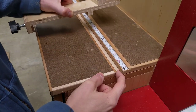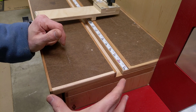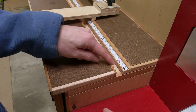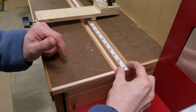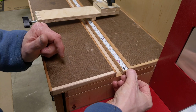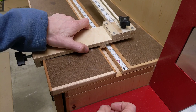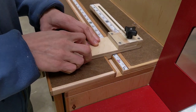The slot that the stop block rides in is built right into the work surface. As you can see, my tabletop is broken up into two pieces with a 3/4 inch gap in between. The two work surfaces have been edge banded in solid wood, and on this back one I put in an extra wide piece of solid edge banding and cut a shallow rabbet in this portion of it, and that made a place for the self-adhesive tape measure to go. And that way you can use that to set the stop block to whatever dimension that you want.